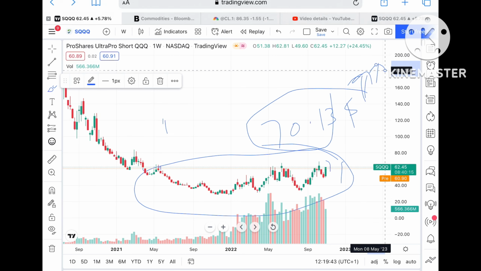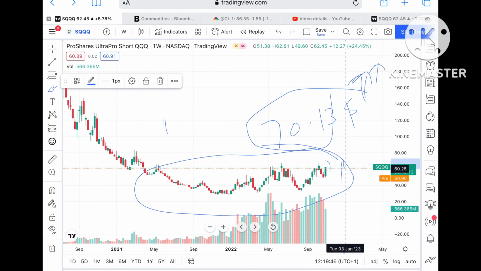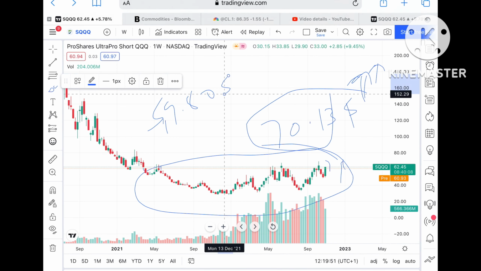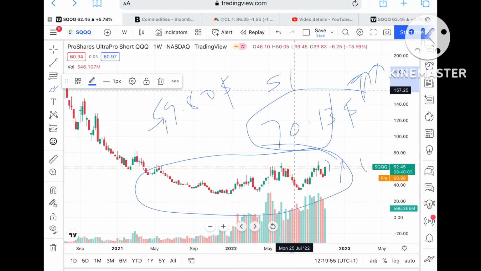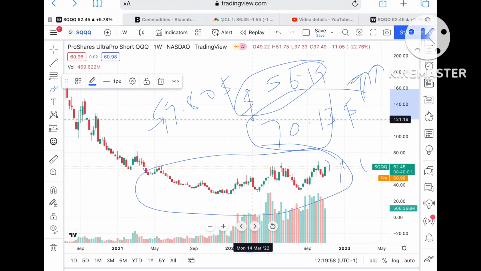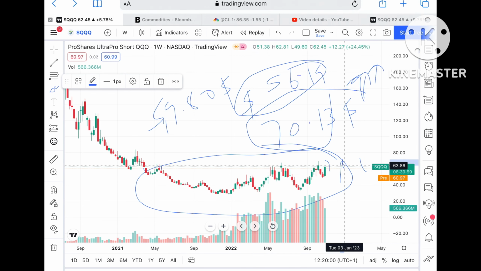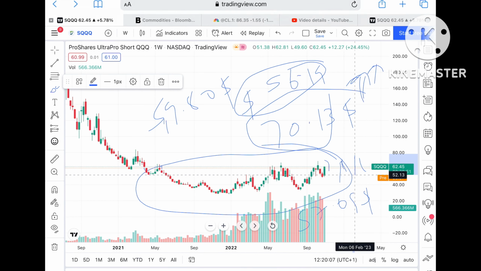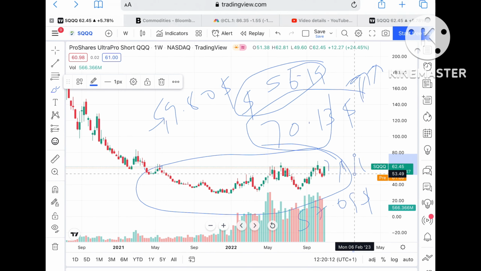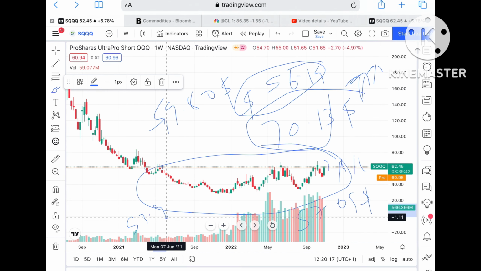Okay, so suppose if the price doesn't sustain this particular level, it can touch the next support of $59.80, and if that level also doesn't sustain, then the probability of touching 56.91 is there, and from there we can see it can move further low towards a level of around $57.09. Okay, suppose if the price falls below that particular level, then chances are very high we can see it can move further low towards a level of $53 also, and from there we can see a bounce back at $53.49.